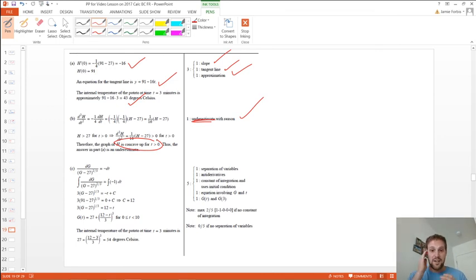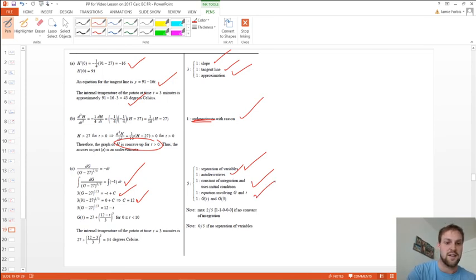In part C, doing separation of variables here, that was worth 5 points. So 1 point for separating, which was getting it in this form here. 1 point for the correct antiderivatives, which is right here. 1 point for the constant of integration, so getting c equals 12. 1 point for the equation involving g and t, which gets down to right here. And then 1 point for finding g of t and g of 3 to be 54.